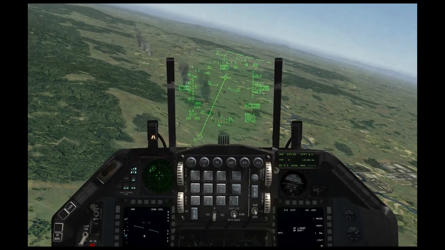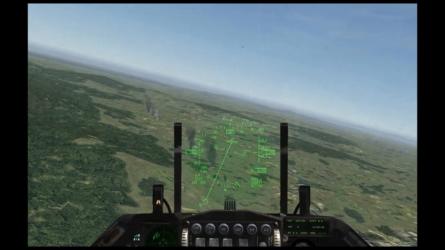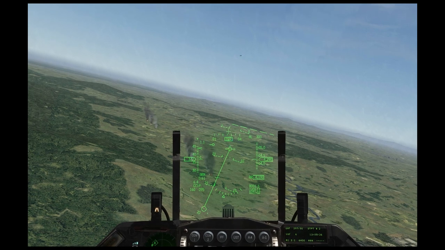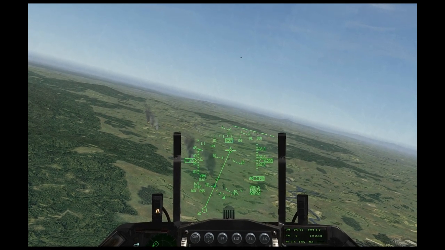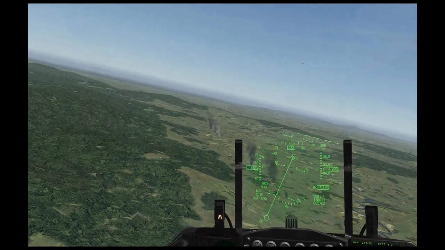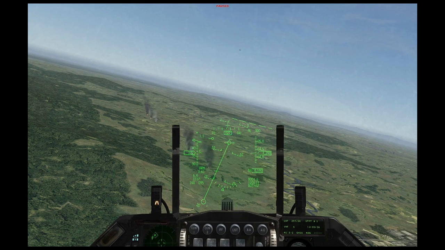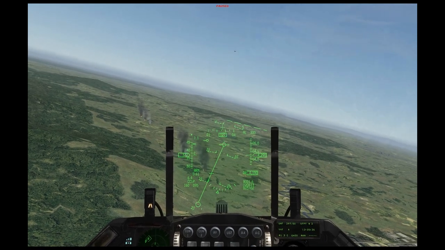And one thing that I didn't note in the other part of the video is that when you lock up something on CCRP, you should always declare the target with AWACS before you attack it. But I don't want to go into that in this video. Generally speaking, if you lock something up, make sure you press the Q key and then 2 to declare them with AWACS. Otherwise, you might be killing friendlies, and that's no good.